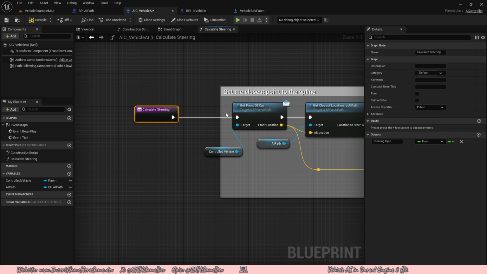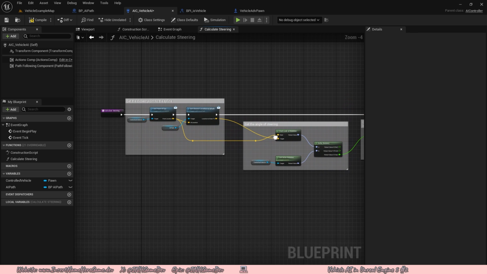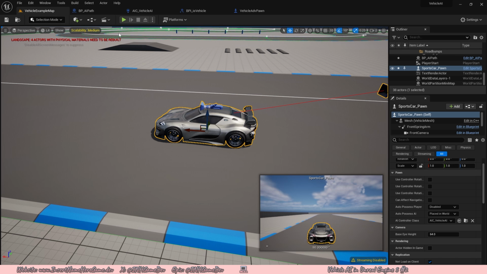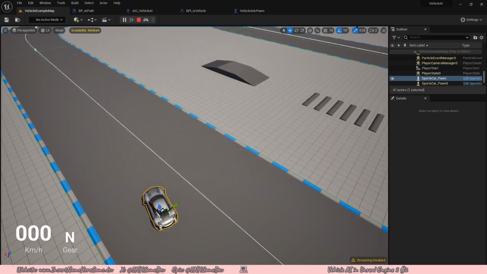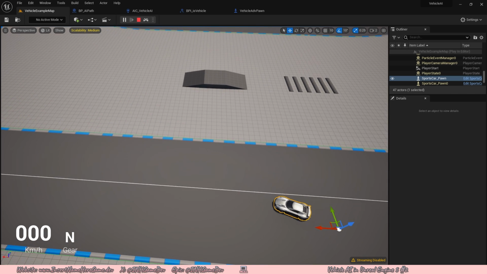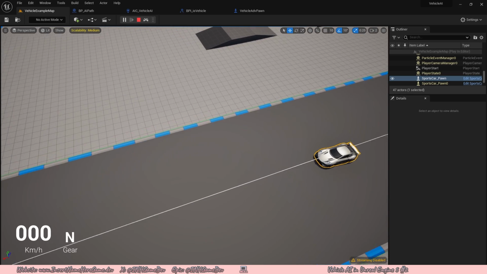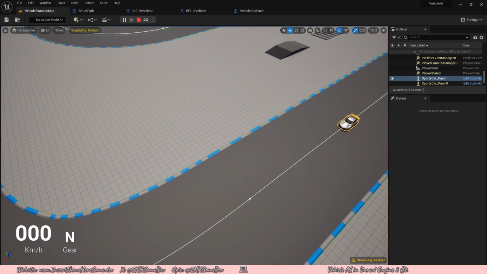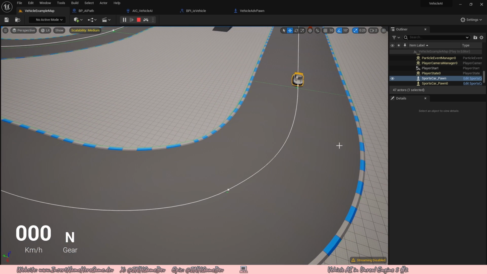Also going to move the calculate steering, expand this comment block, move this over here. And yeah, this is still pretty nice looking. So let's go ahead and compile and save. And now this should improve the steering overall. It's going to be minimal this episode, but once we get the car going at a faster speed, it should improve it overall. So let's see. He's taking the turn correctly. He turned in a bit better as well, but it's really hard to see if you're not specifically looking for that. Let's see if he handles this turn pretty well.